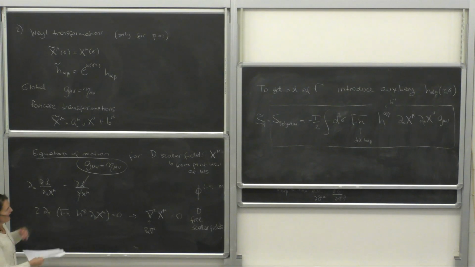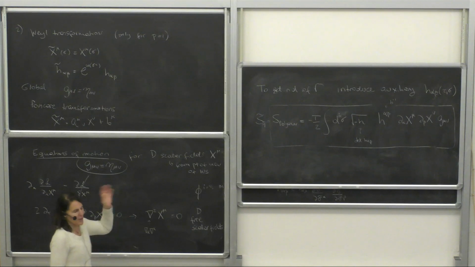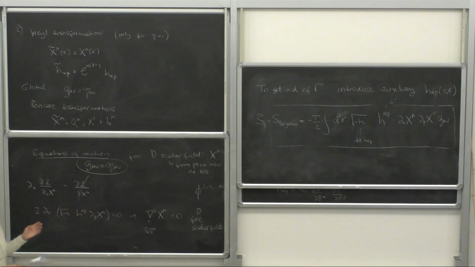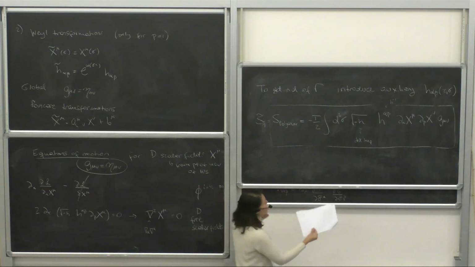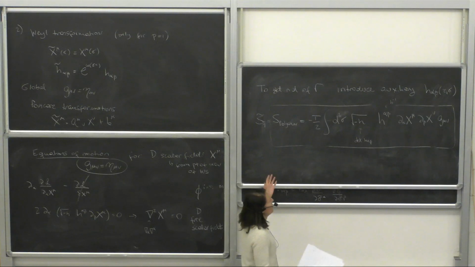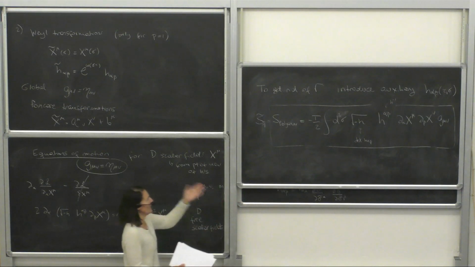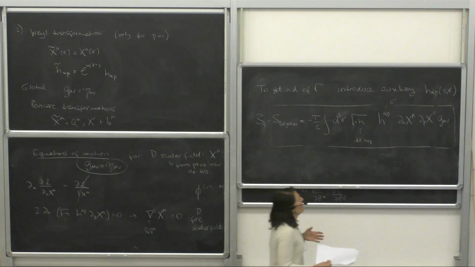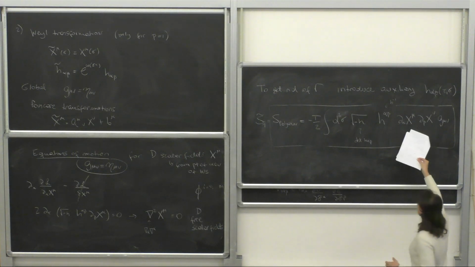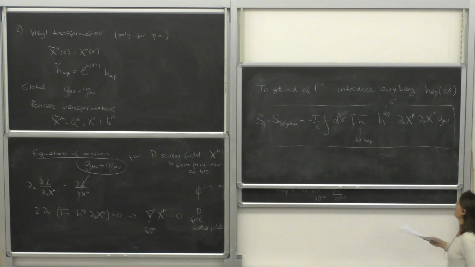But no, we started from the Nambu-Goto. Maybe I should start from that, because I got many questions about the Nambu-Goto being equal to the Polyakov. Starting from the Nambu-Goto, at the classical level it's easy to see, but quantum mechanically there is no way to quantize the Nambu-Goto, and then many questions arise. And actually the interpretation of this as embedding coordinates sometimes is not even possible. So this is more fundamental.